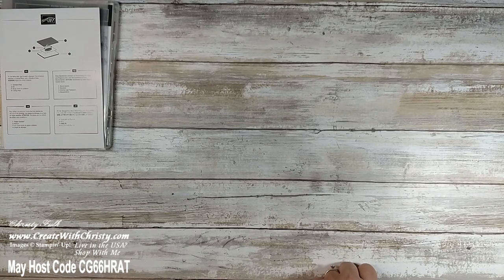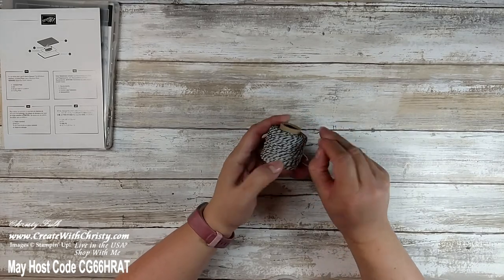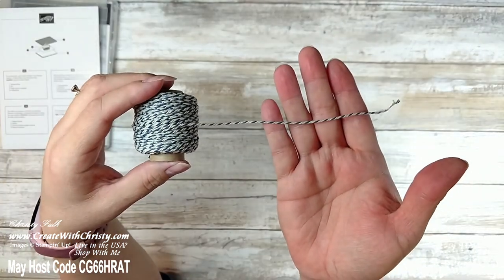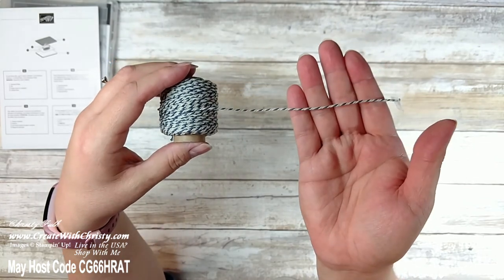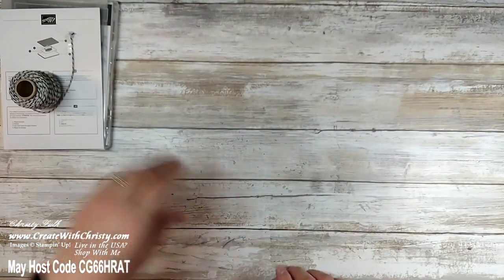Okay, now some more things that are in this suite. Last thing I'll show you will be the designer series paper, but I love this baker's twine. I don't know if you can see it real well. It's a little thicker than the average baker's twine, and it's Night of Navy and Sahara Sand together. So it looks perfect for these projects with the sail, what I've shown you so far, and I'll put it up against the designer series paper when I show it to you.